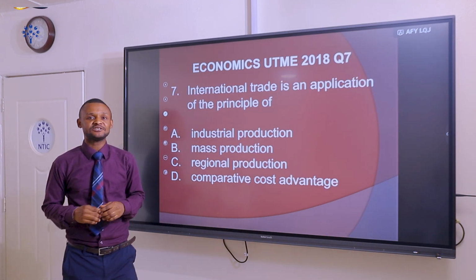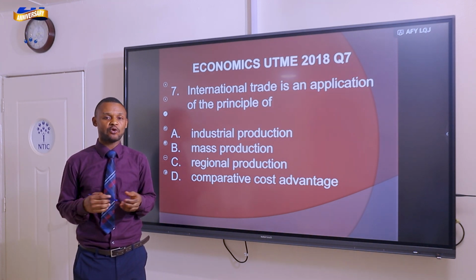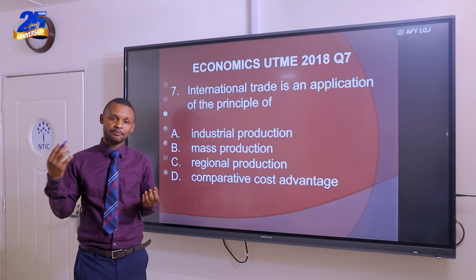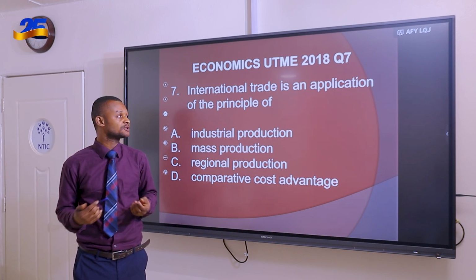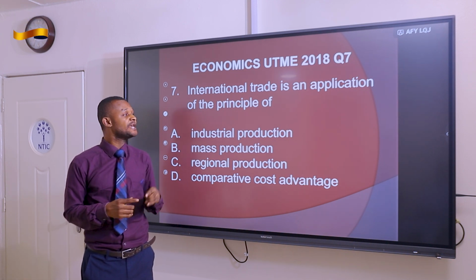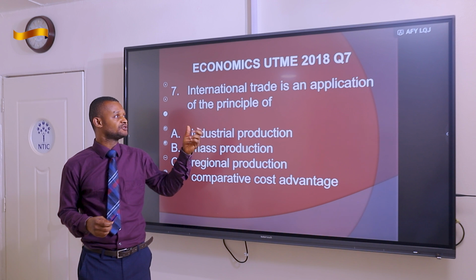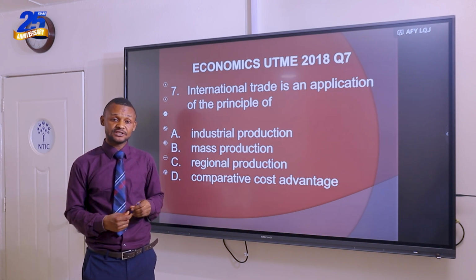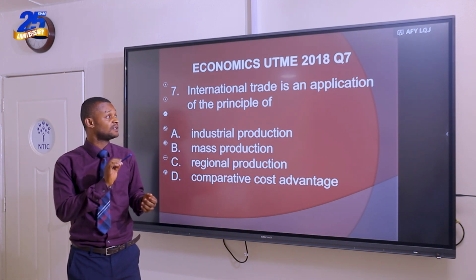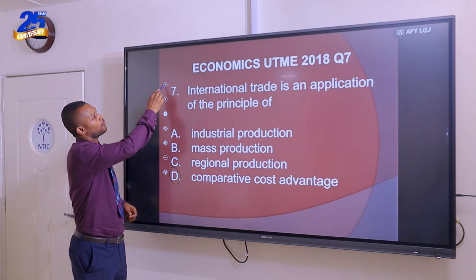Question 7. International trade is an application of the principle of. International trade is trade between two or more countries. Now, no country deals with itself. Every country imports, that means brings goods into the country, and exports. The principle of comparative cost advantage says countries should produce goods and services in which they have a lower opportunity cost. So international trade is an application of the principle of comparative cost advantage. D.